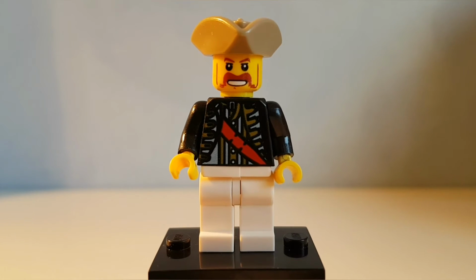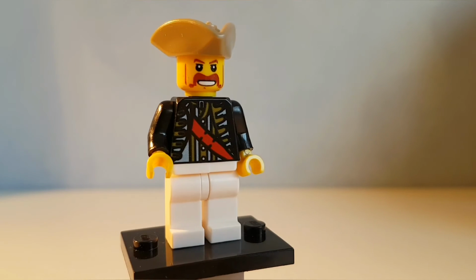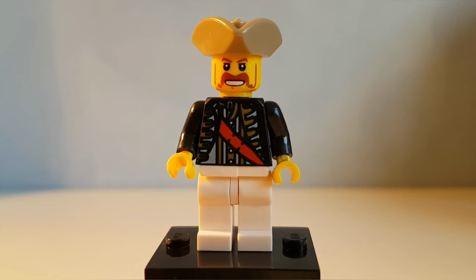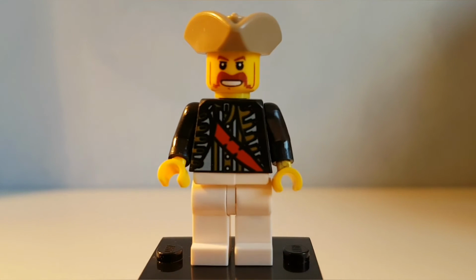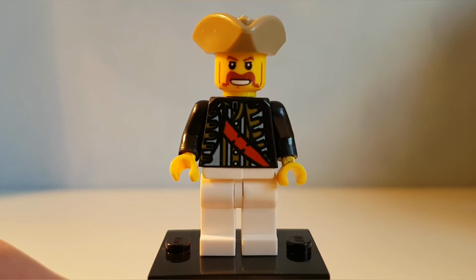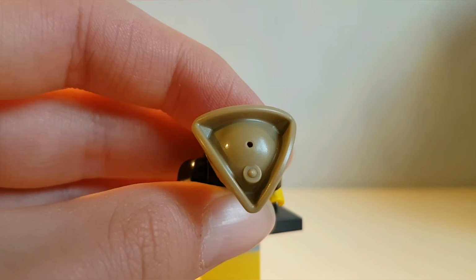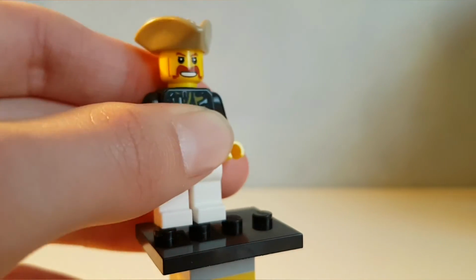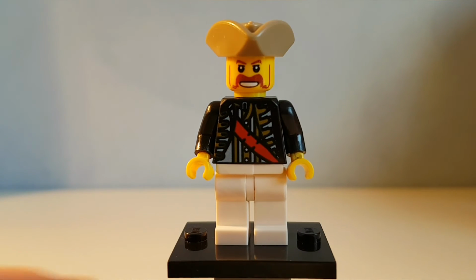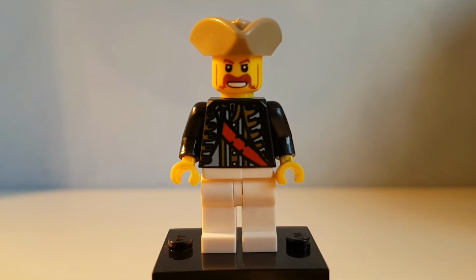Next up is our pirate boy. At least I think he's supposed to be a pirate. Again, really bad quality on this guy. And the gold on his torso isn't even shiny. I guess it's slightly shiny, but it's not the right type of shiny, so that kind of sucks. And the most interesting thing about him is that this hole on the top of his hat, you can see, is blocked off. Like, what? What's the point of having the hole there then? Like, on the actual Lego piece, you can put feathers or something on it, but now you can't even do that, and it just looks weird. I don't get it, please.